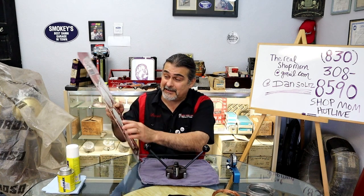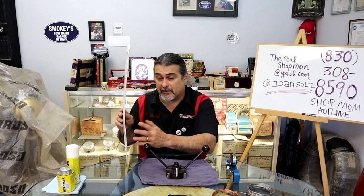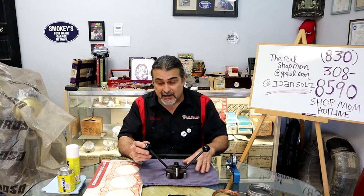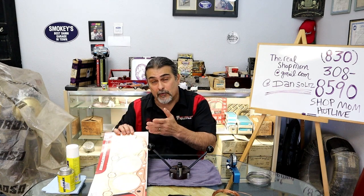This particular gasket even has little seals around all of the cooling ports, and people want to know, I know I'm kind of going all over the place, how do you seal the water ports. I have never had a problem sealing the water ports. Most common problem is the wire sticks out too high, and when it clamps down, all the clamping force is around the ring, but you have no clamping force around the gasket on the water ports. So it is really important that the ring protrude out the right amount.